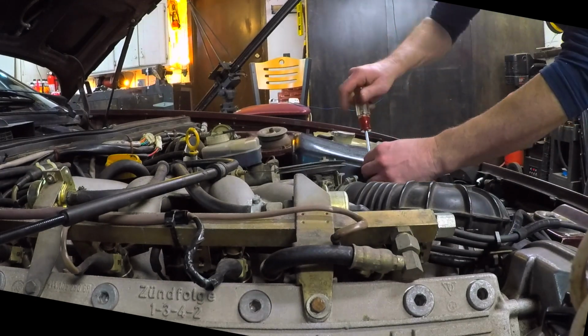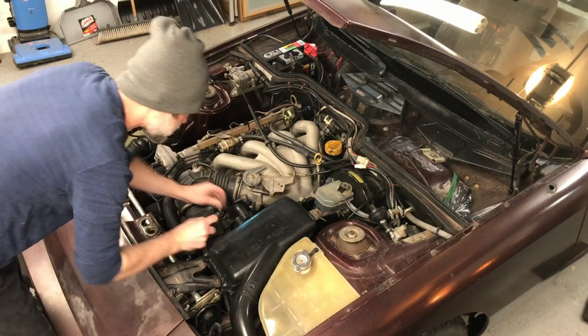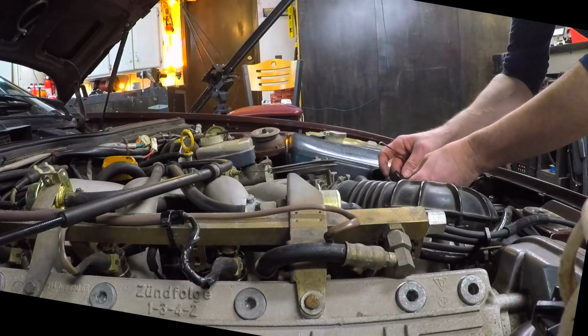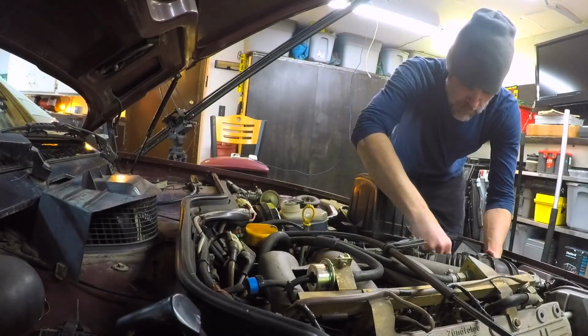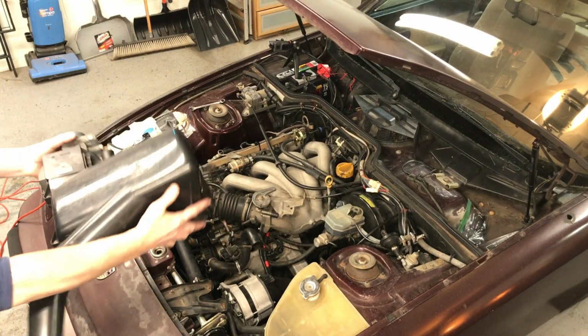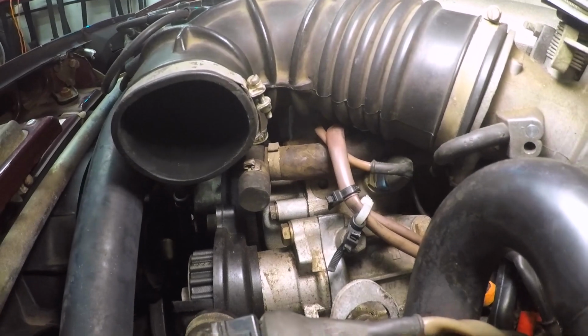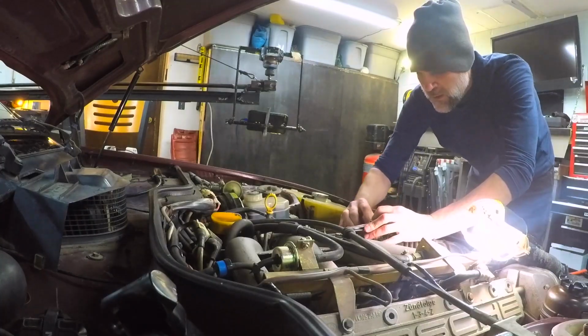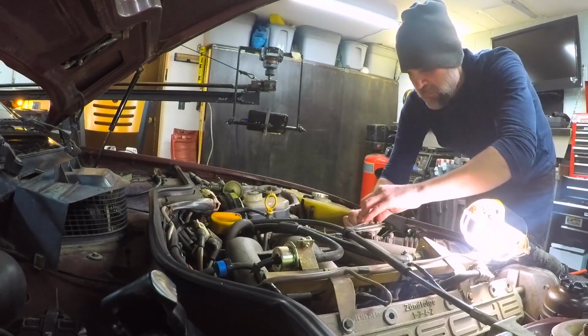There's like a steel pipe that's attached to the bottom of that elbow, and if you don't want to take that apart, then you can do it like this. Otherwise, just get some new clamps and then pull that corrugated elbow off and replace the clamps when you're putting everything back together. That rubber cap there on the end is what I didn't feel like taking apart, so I left that, and there's a small steel tube underneath there that I left connected also.